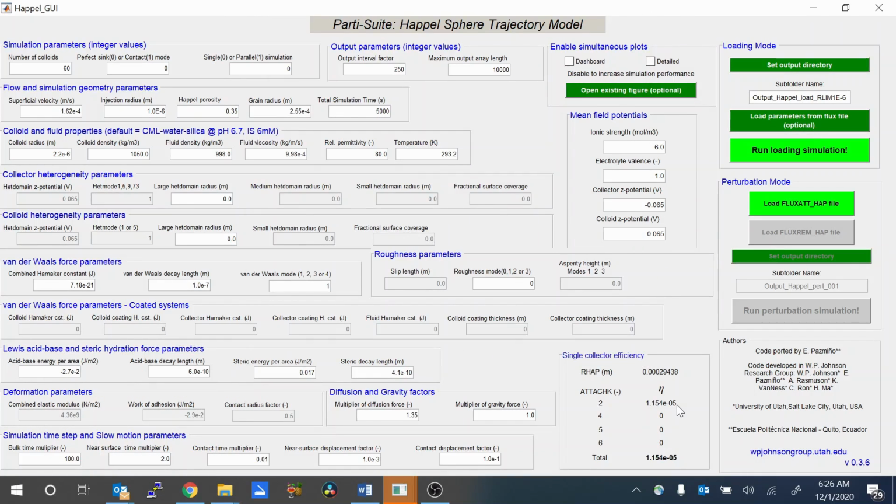which has larger area in which colloids would have been simulated. And so we have to account for that in the denominator, and so that gives us an actual eta, as you see down here in the single collector efficiency, of 1.1 times 10 to the minus fifth. And so that eta comes from that ratio. Okay, so we can recognize this and start to increase our RLEM so that we don't get an eta RLEM equal to 1, and so that we can better account for those colloids that would have entered the collector outside that limiting radius.